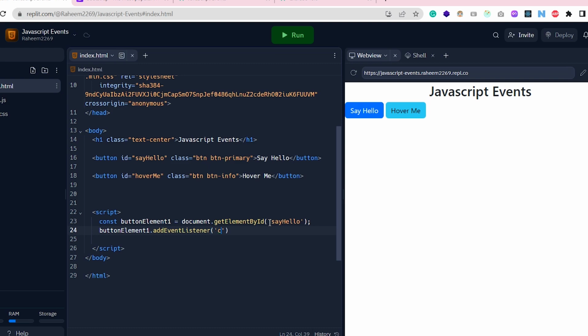Here I'm saying if it is a click event, and this is the argument of the function, and if this happens, I'm saying alert hello world.